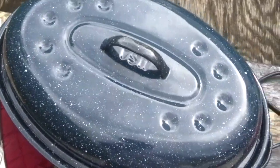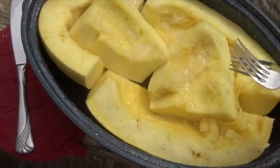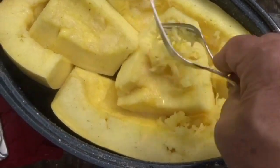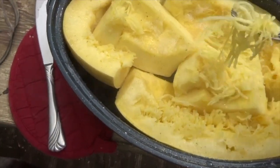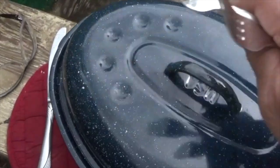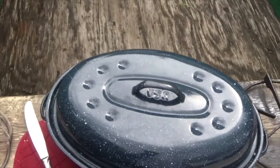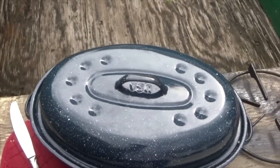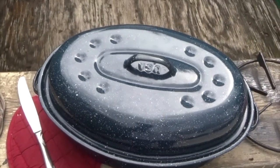We just removed the spaghetti squash. After an hour and a half we moved it from the back of the oven — where it wasn't quite so hot — to the front. It shreds just like it's supposed to — looks really good, really nice. This has done a good job cooking the spaghetti squash. We don't want it mushy; we want it so we can use it later as it cools off. So far I think we've hit a success, with a little adjustment to where to cook in the oven. It's kind of like grandma's old oven — you've got to know what you're doing and where you're putting your food.